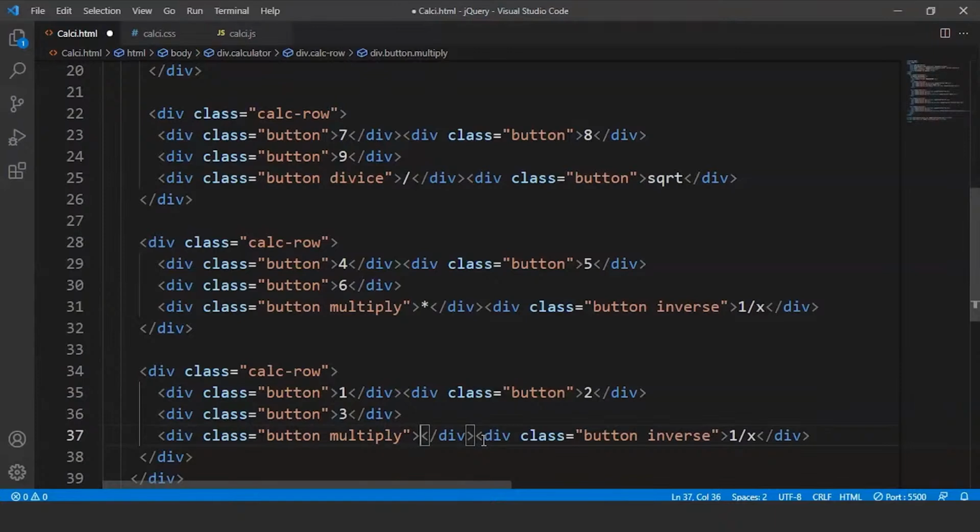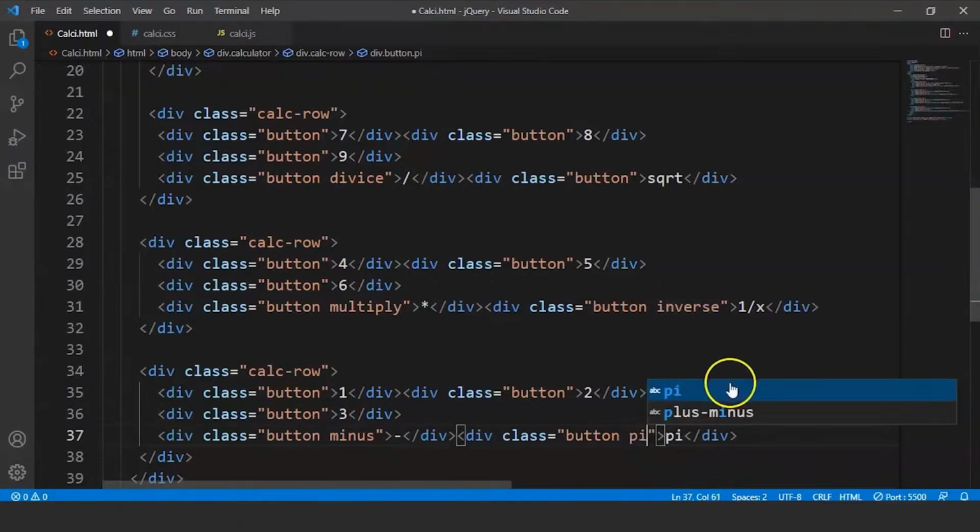Okay, so we have to write here minus and change the class to button minus, and we have to write here pi. Fine. So we'll change this class to button pi. And we are done with 4 rows.